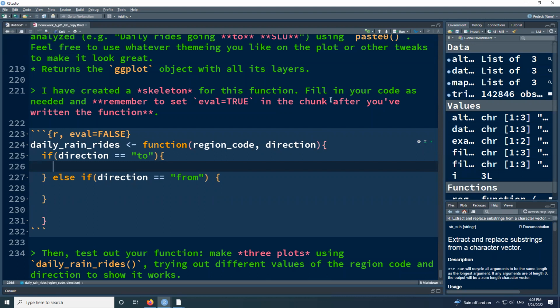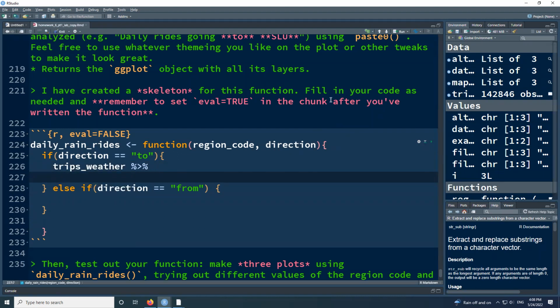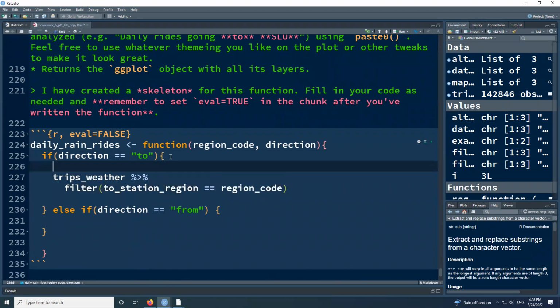So let's say it's going to go to stations with that region code. We're going to say trips weather, and then filter to station region is going to equal the one that's supplied to the function. So equals region code. I'm going to add some returns here to clarify what's going on.